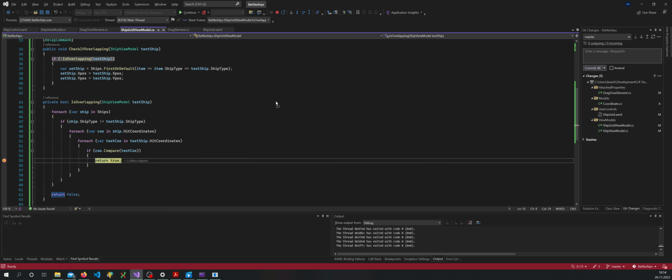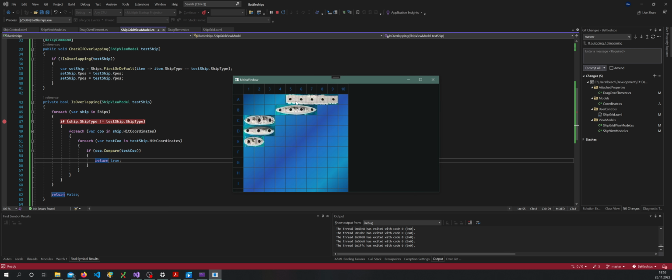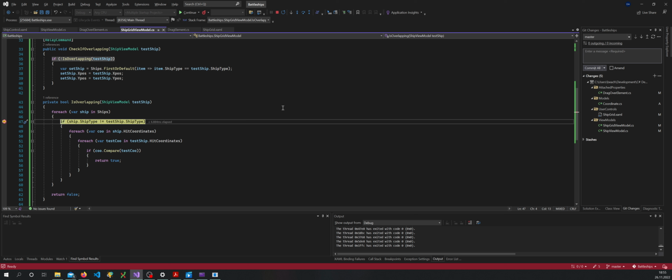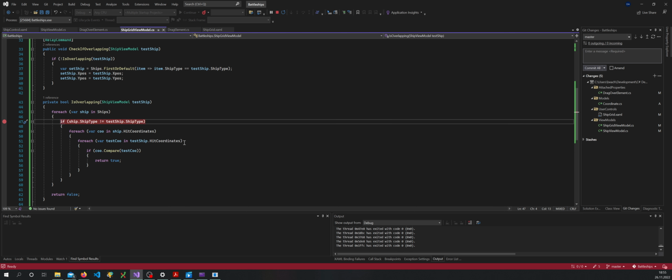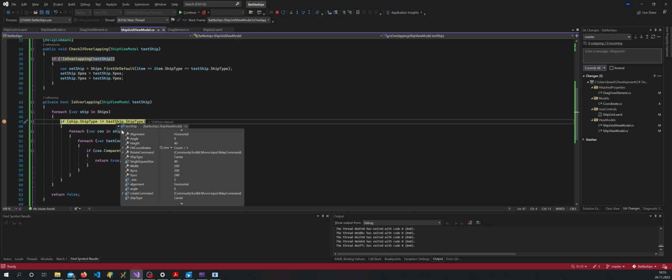These positions, I don't really care right now. Okay, these positions, they're fine.